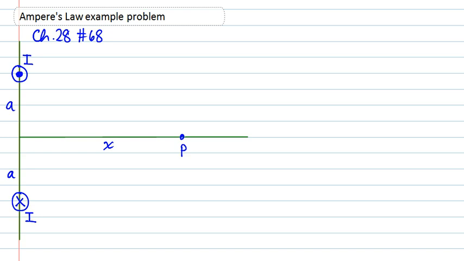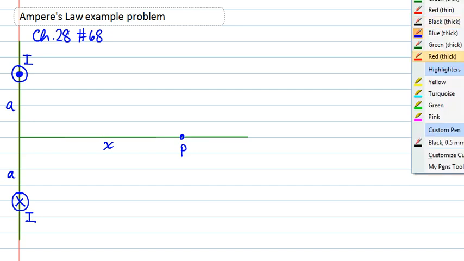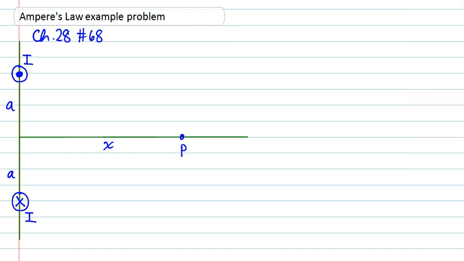Okay, so in part A of this problem, we're actually asked simply to draw the magnetic field. And so we remember that magnetic field lines wrap around a current source. And so we look first at the I, the current, which is coming out of the page at the top. And if our thumb represents the direction of the current, our fingers will curl in this counterclockwise direction, which means that at point P, the magnetic field would be going approximately this way. It would be tangent to a circle starting at the wire and going out to point P. So if this is I1, we could call this magnetic field B1.